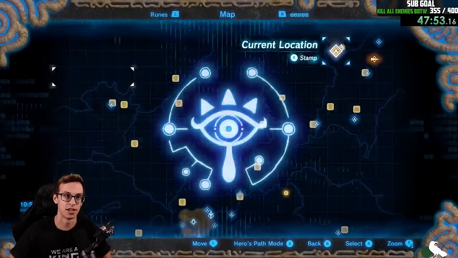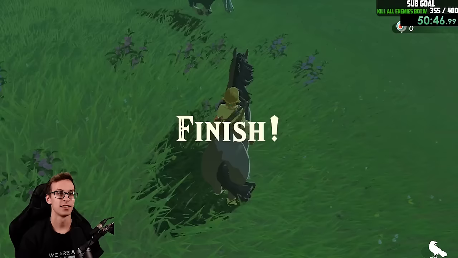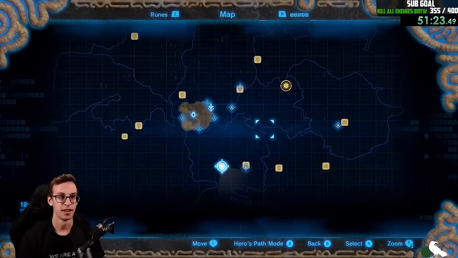We save in the shrine. And then what we do is we go back to our travel medallion. Can we get this horse? We can! Yes! Oh, I don't know if that worked. Alright, yeah, so we got moon jump. Perfect. All right, so we got moon jump, and now let's go back to that shrine that I got, which is over here.